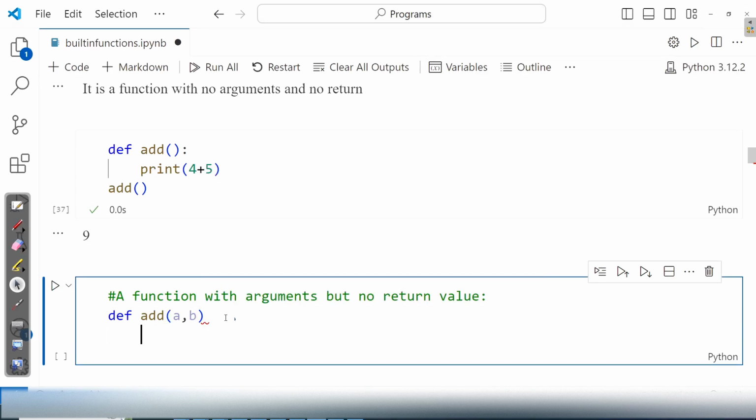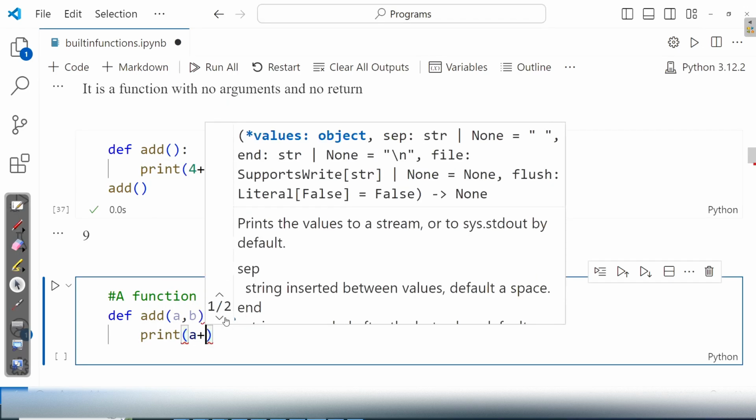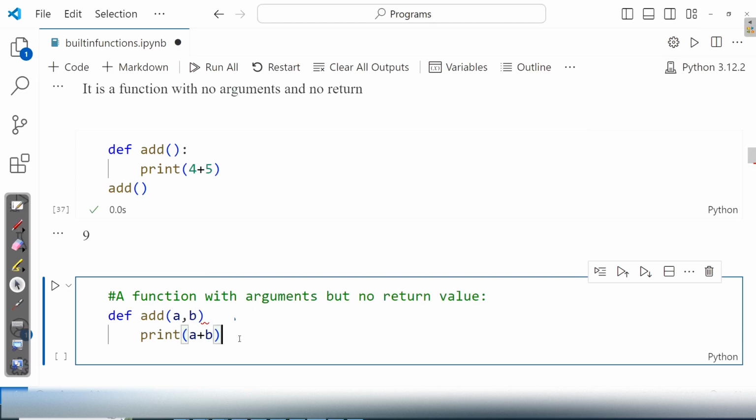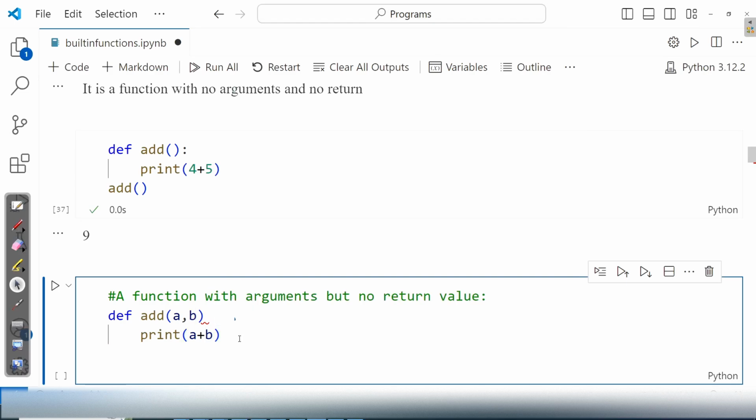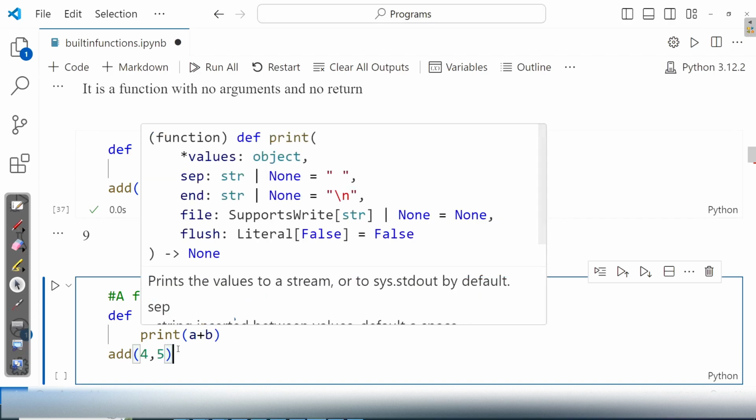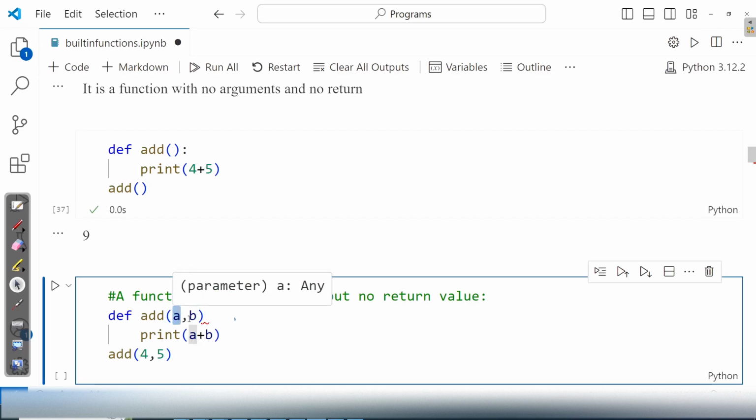Here I print A plus B. In the function call, I am going to supply the values of A and B: 4 and 5. 5 and 4 will also do the same. As in other programming languages, you don't have to mention that it is an integer. It is taken care of by the Python interpreter.